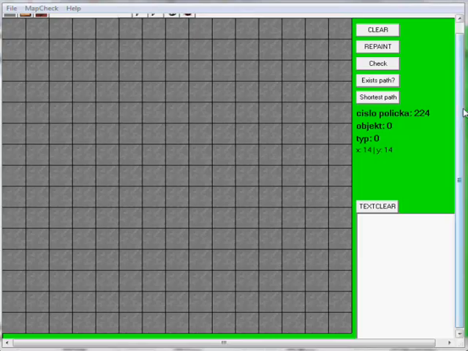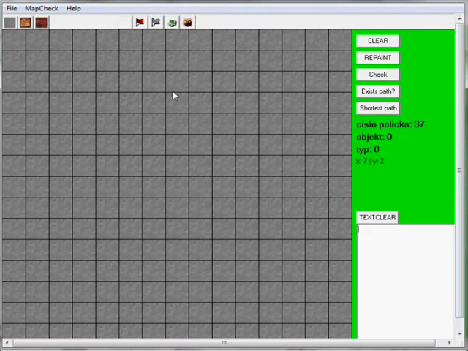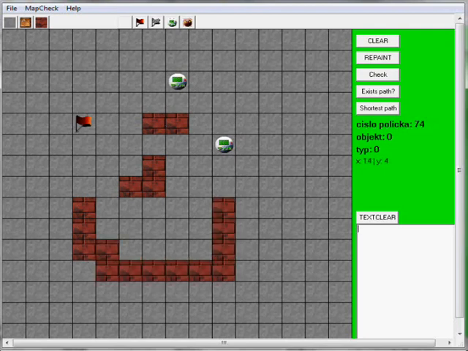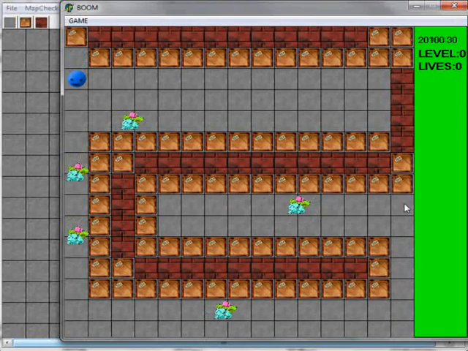Simple Bomberman game, you could create your own environments and you could play the game.